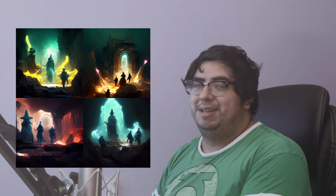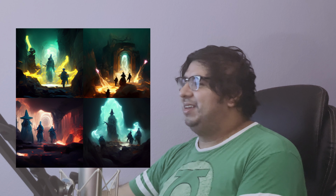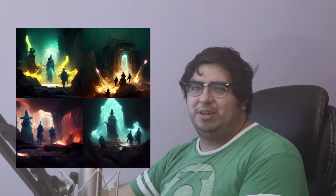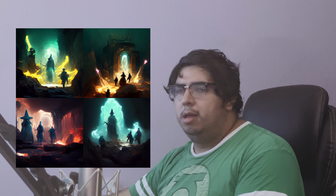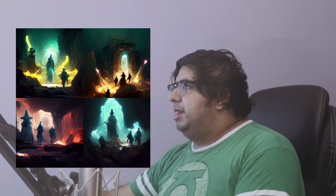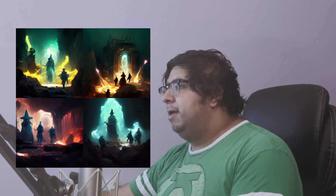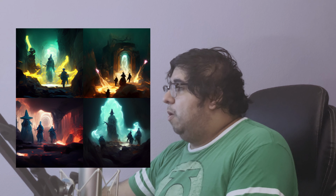Last but not least, I have everyone's favorite card, the one that they love playing against the most, the most interactive card in the game, Mystic Mine. And for Mystic Mine, we did these 4 variations. I actually tried putting in Mystic Mine, but it was a little too broad. So I did, and this one I didn't train on any image. I just let the machine pick it out, right? So I did a Mystic Mine with a wizard attacking 2 soldiers, just kind of like it is in the card art.